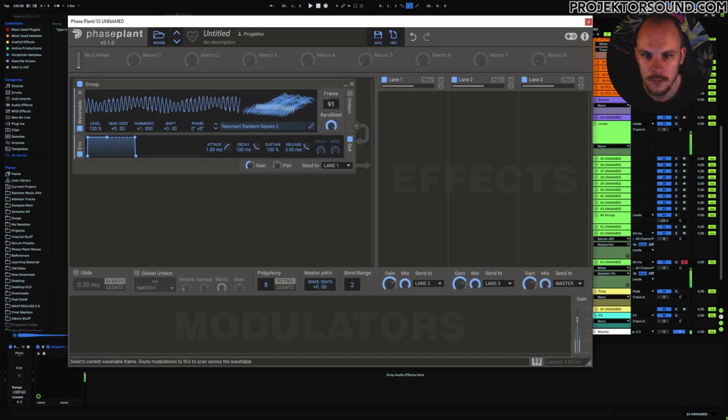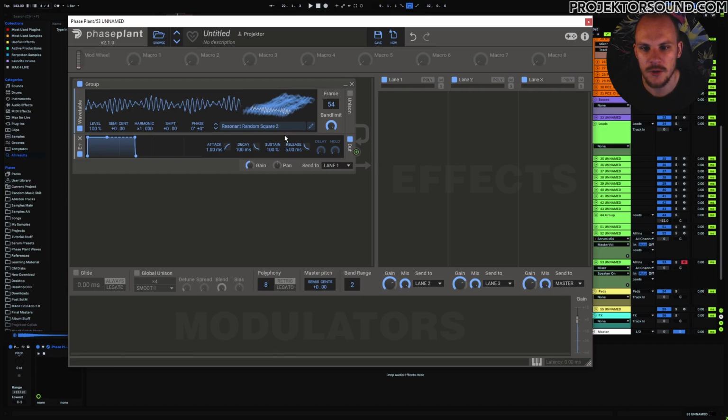Let's go here. You can hear this is again colder, but more high end. You can hear again this is sounding colder, the square, in respect to the saw wave. The saw wave definitely sounds warmer, but this also sounds a little bit more high endy and a little bit crispier.